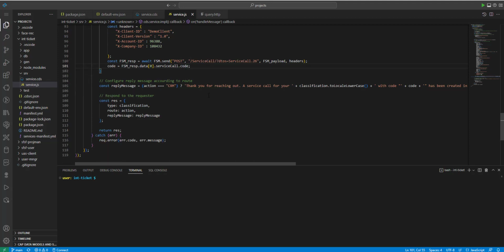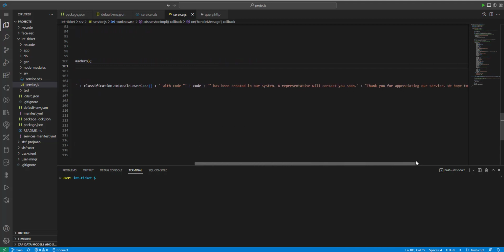Okay. The last step is to configure the reply message. So here we simply again check the root action. When it's CRM, we always thank the customer for contacting us, and inform that a service call for the complaint or the request has been created with the code that has been returned.